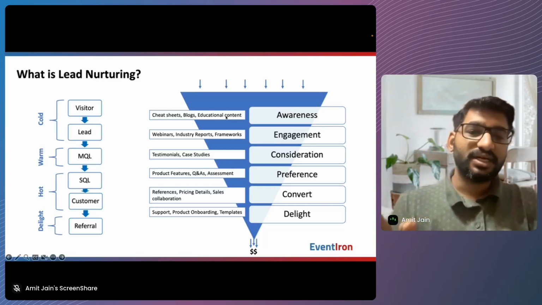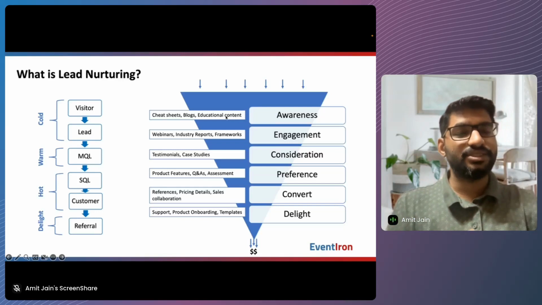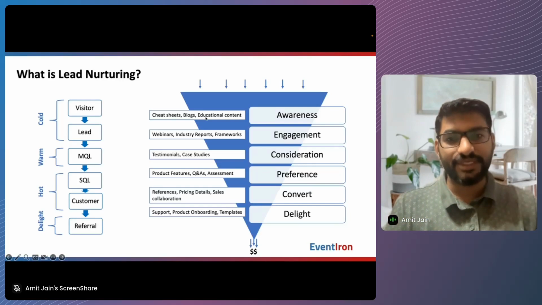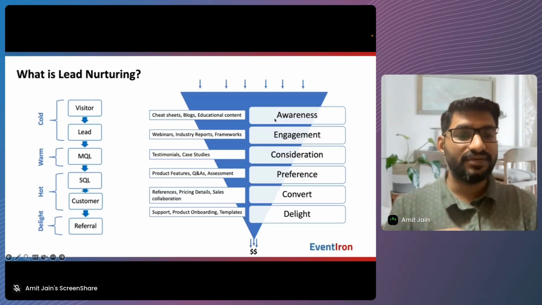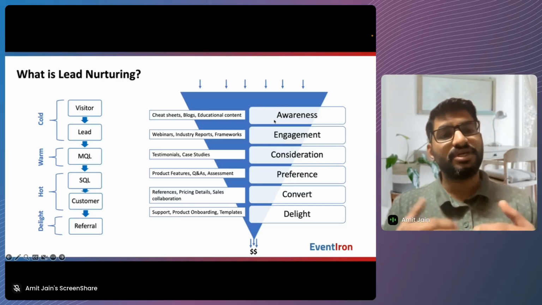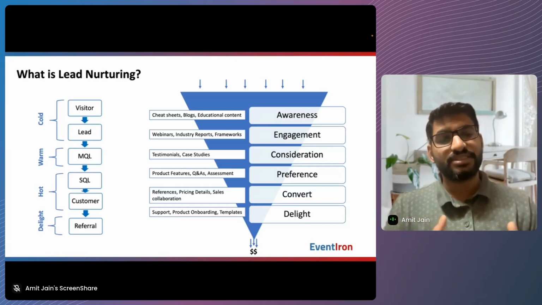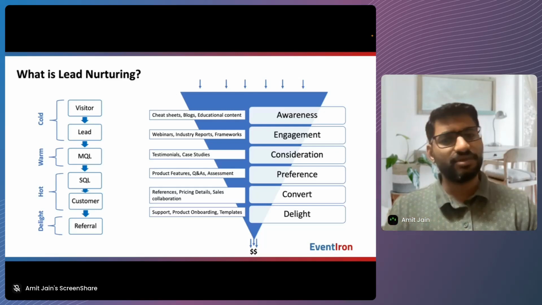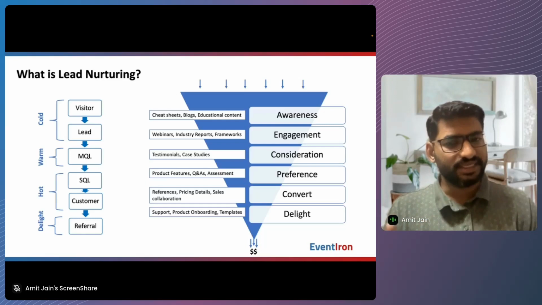So there are different types of content that you have to deliver based on which stage they are in that lead funnel, right? If they are in the awareness stage, where you are just making them aware about your company, your products, your services, then you will provide some educational content, some blogs, some cheat sheets, things like that, right?